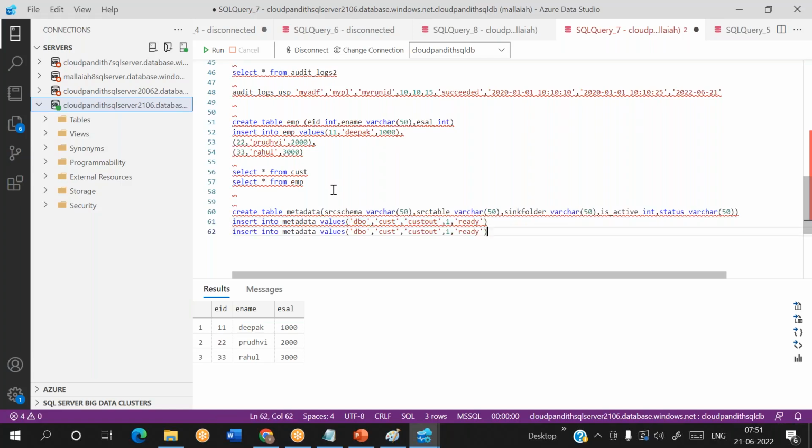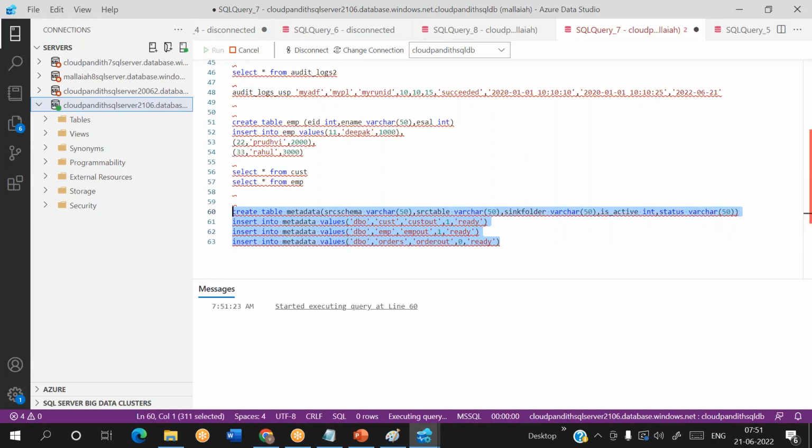Basically I'm just inserting, not making any changes. So this is orders, order out, is active 0. I am just making it inactive. Next to this is the employee table, emp out 1. So this is the metadata table I'm creating and inserting.